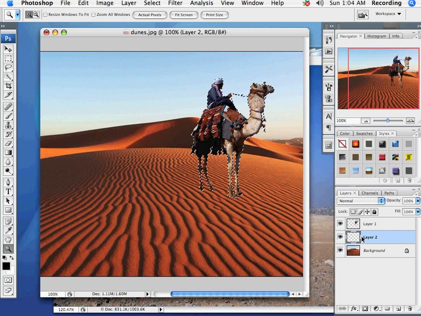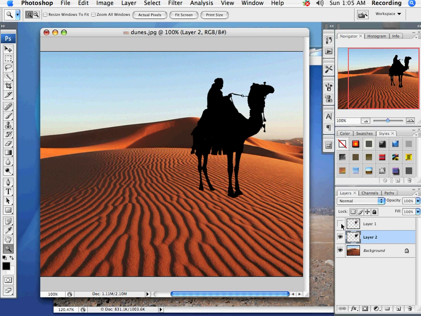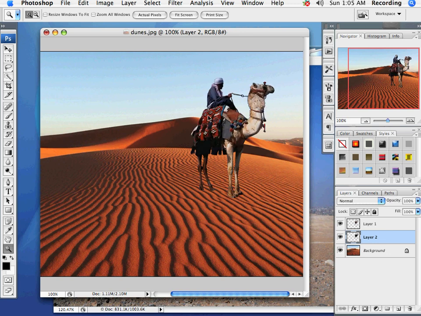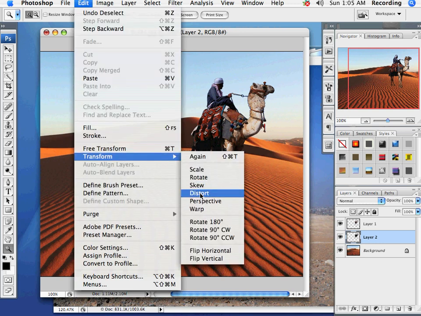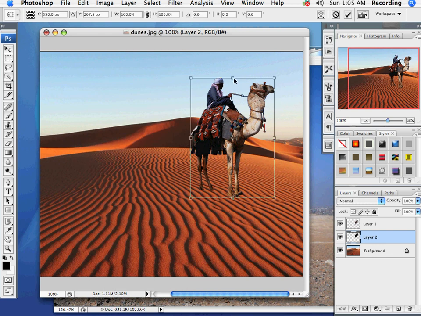And then, making sure that you are on the blank layer that you created, do an option delete to fill with black. Double check that you're on your default color so that black is the foreground color. Otherwise you'll get some other color filled in there. And then I'm going to go ahead and just deselect. So now I've got one layer that's just filled with solid black, and it's underneath the layer with the image on it. And I'll go into Edit, Transform, Distort, and I'll try grabbing just the top middle handle here and just dragging that shadow wherever I want it to go.